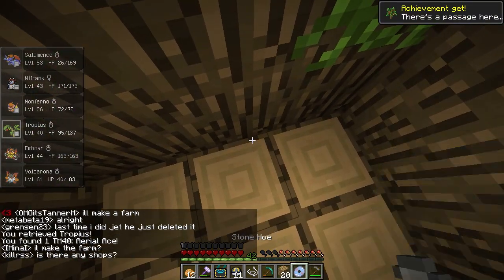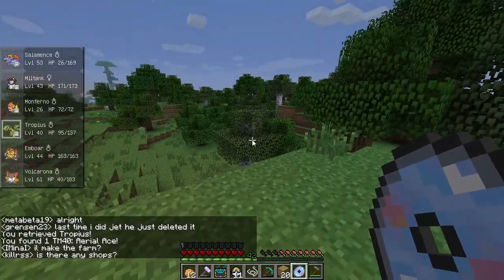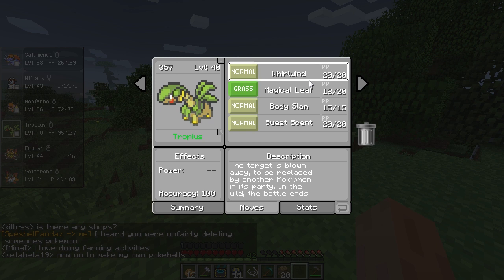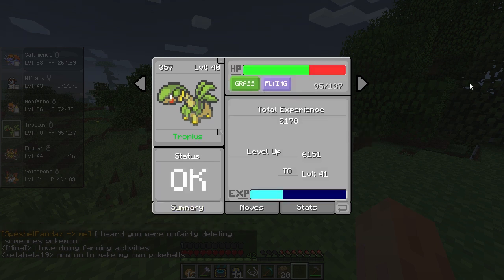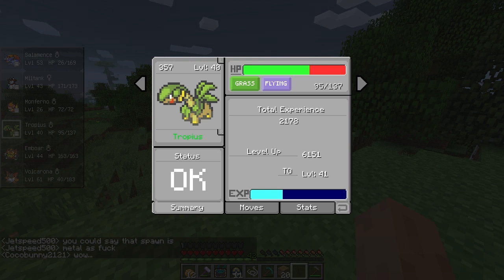Oh! Aerial Ace. That's another really, really good move. That's awesome. So if we get a flying Pokemon, which I believe Tropius is, maybe teaching Aerial Ace to Tropius. Let's look into this a little bit. If we go on Smogon University, we can check out if Tropius is a good pick for Aerial Ace. And I want to say yes for some reason.